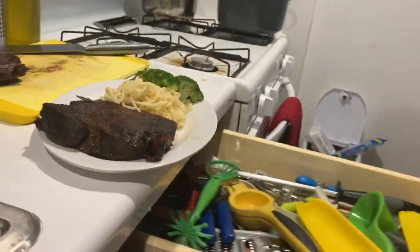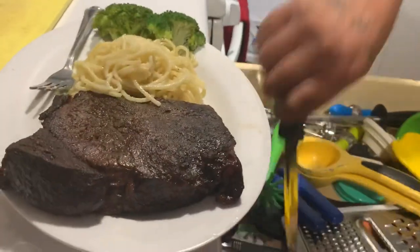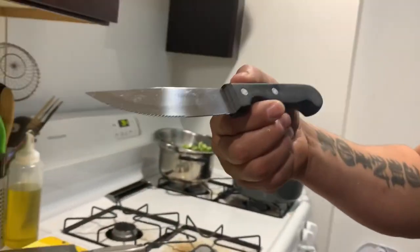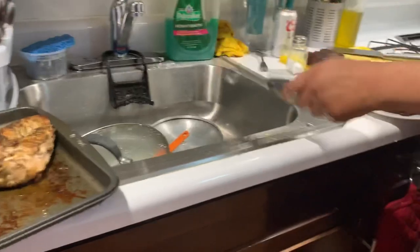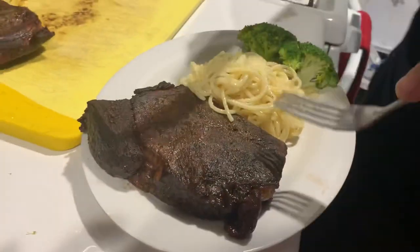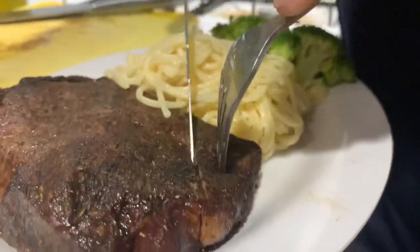Steak time. Steak time. You got your steak knife. Steak knife, what is that? Beautiful steak knife that I got from Walmart. Farberware. Rinse it out real quick. Let's try the steak, guys. Try to see how juicy this bad boy is. Nicely cut. Cuts really easy with this knife.